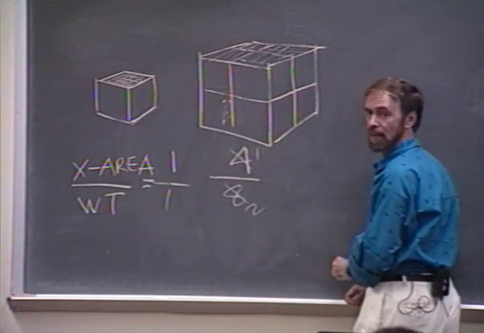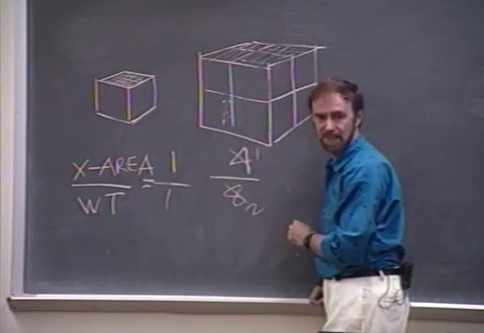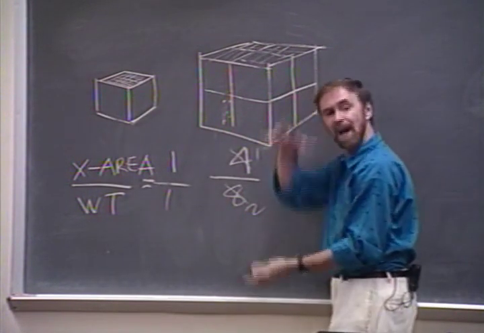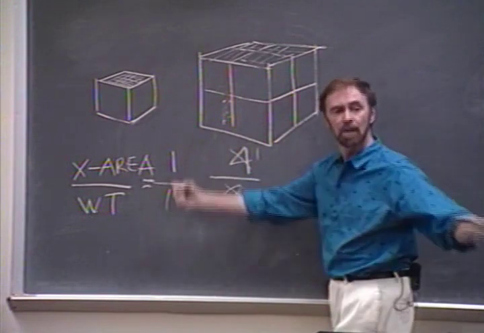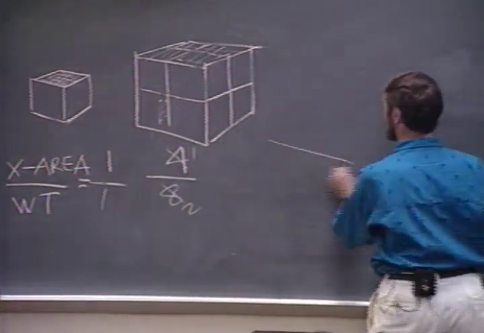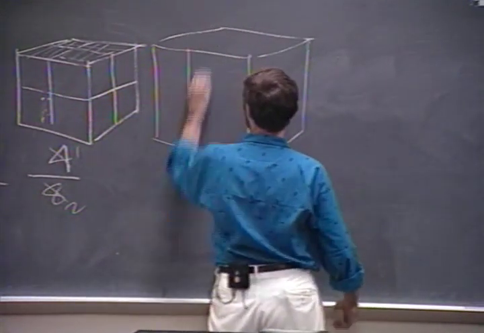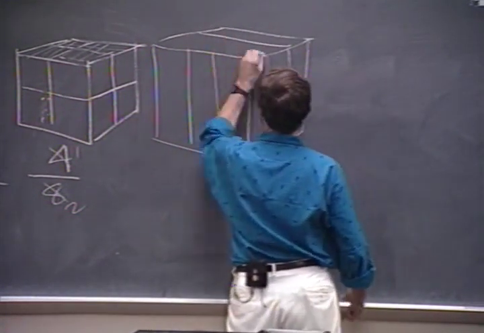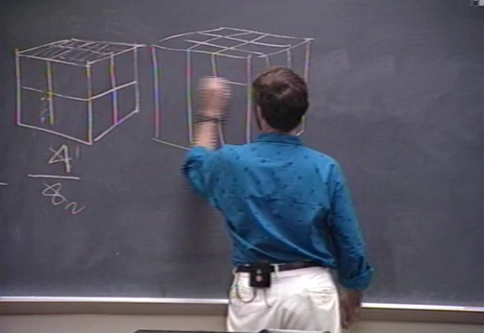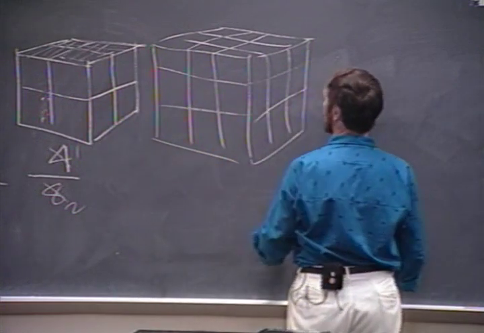Let me ask you a question. What if you took that cube and you tripled the size? Triple the height, triple the width, triple the depth. Boom. What's it going to be? Now it's going to be something like this. You kind of see that? Can you count them up? Look where you get now.